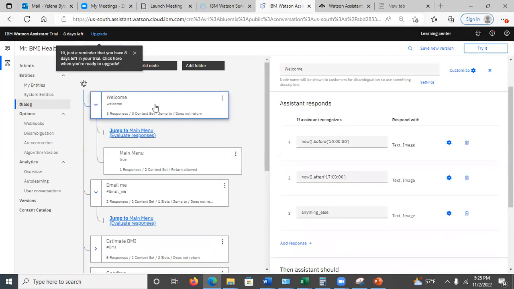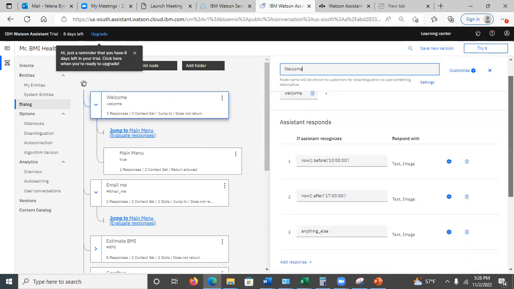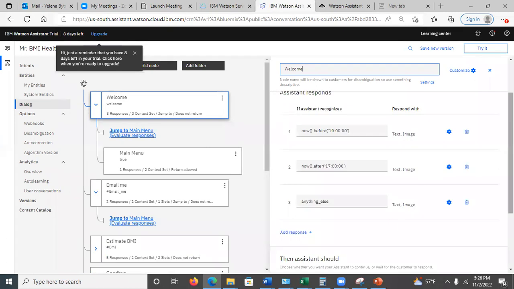This is a welcome node, right? What's going on in here? This is a conditional response. It's looking at the time when the chatbot is launched. The welcome node has a condition, triggered when the chatbot is started. What happens?